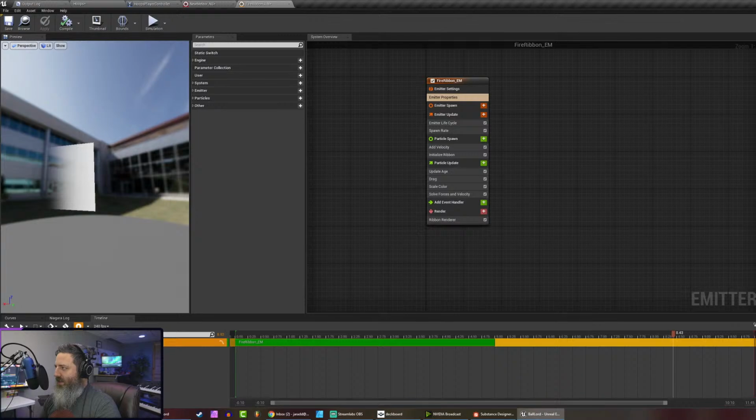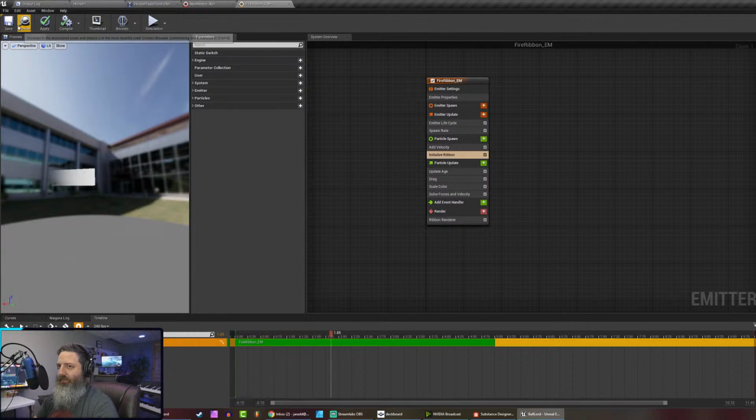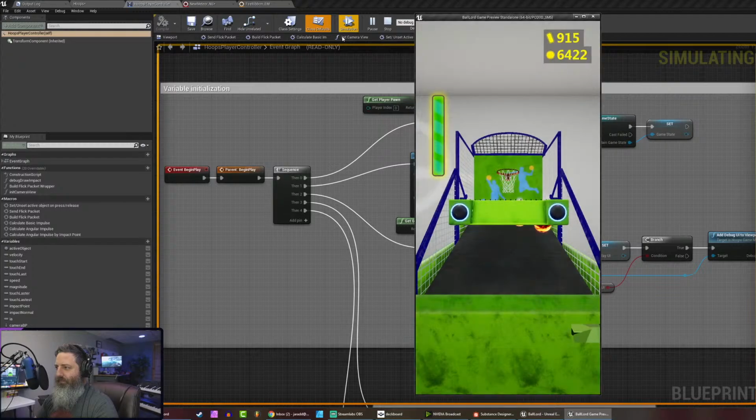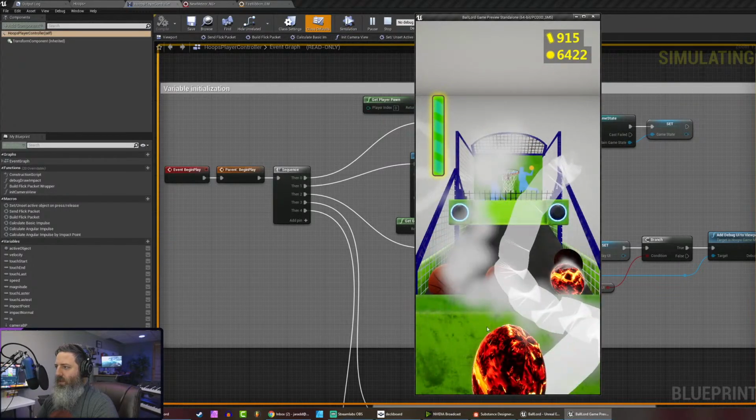Let's make it not so large. Ribbon width 25. I don't know. Okay, cool.